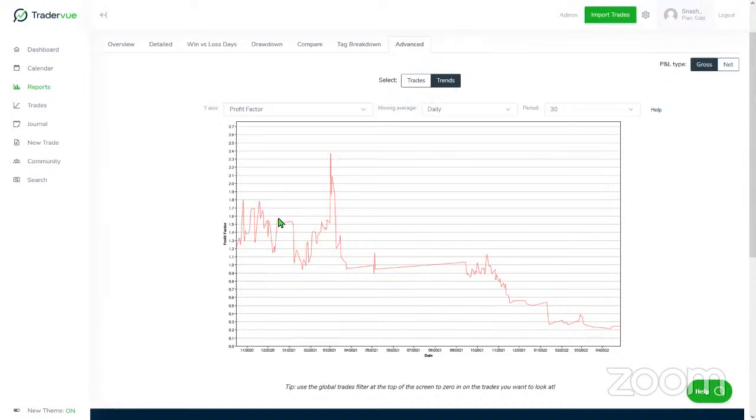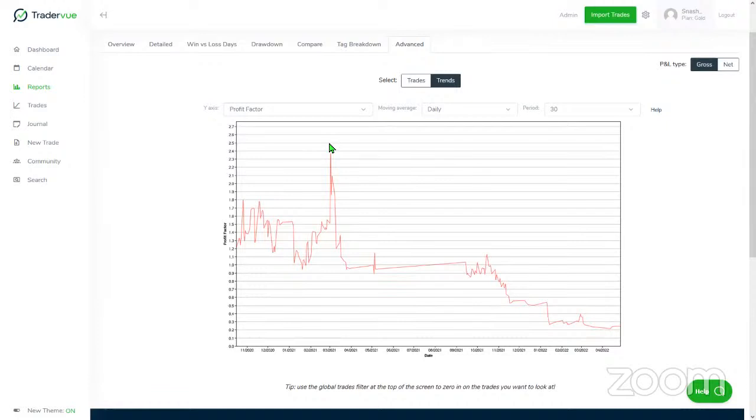Essentially here you can see that the profit factor has been moving sideways. At some point it did peak at almost 2.4, which means that the profit factor was almost at 2.4. And then it started declining, which is a clear indication that something's not right. We like to show realistic cases, if you will.